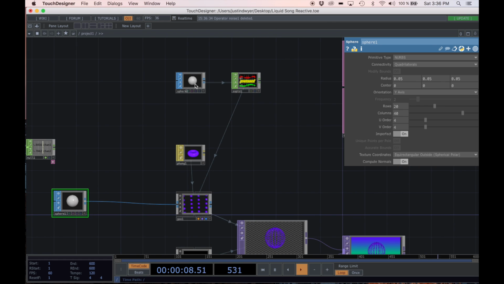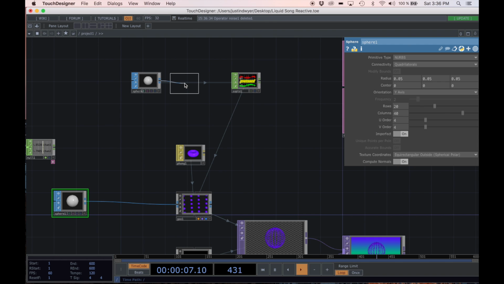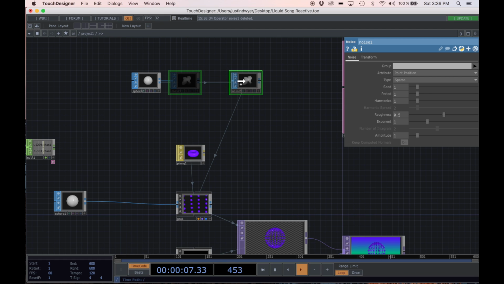A bit more interesting would be to add noise to this sphere here. So if we put a noise there, then what I'll need to do is drag, because this sphere is still connected to the SOP2. I want to drag that noise on, so it's the noise which is connected to the SOP2.